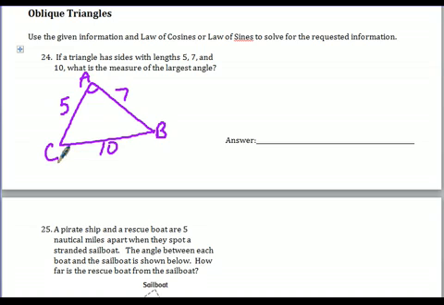And if you look at your oblique triangles foldable, and look at our picture here, notice that we are given side, side, side is the information that we're given. And if you look on your foldable, it indicates there that we should be using the law of cosines. If you open up your foldable for the law of cosines, up on the top flap you should have a formula there to find an angle. And the formula looks like this.